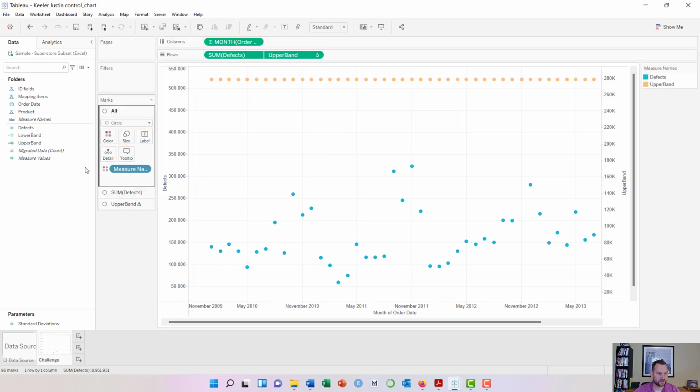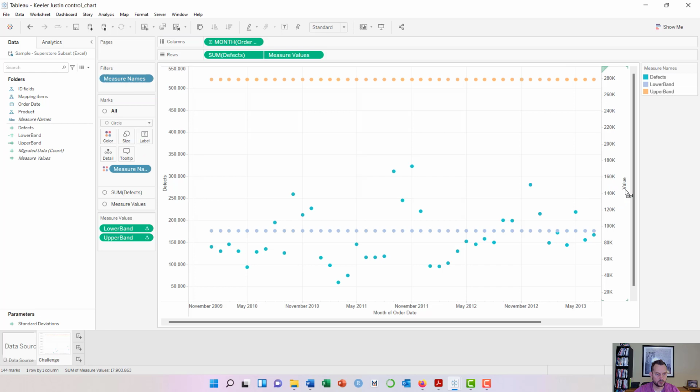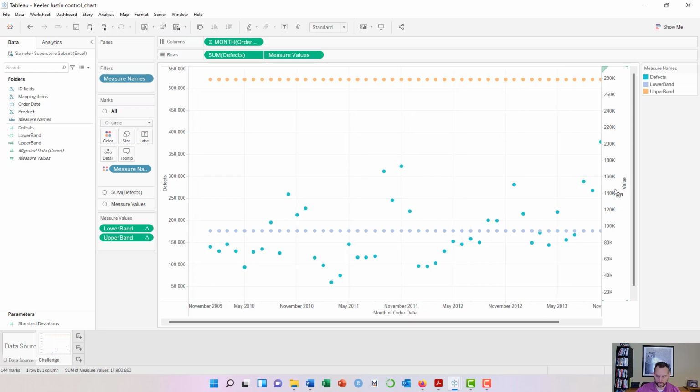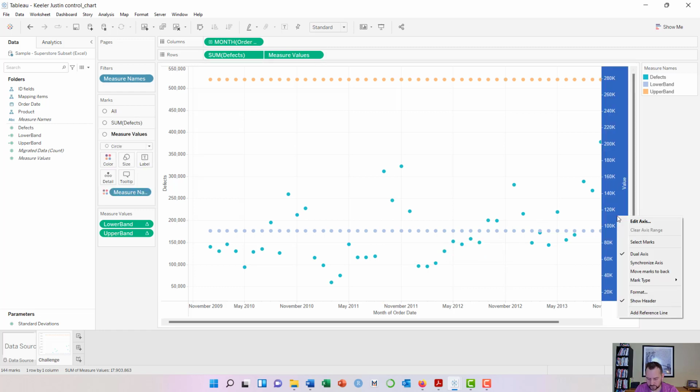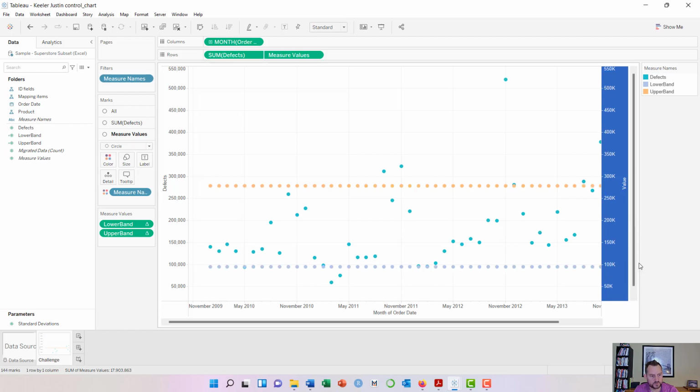The main thing is get it right there, like that. Okay, so now we've got drawn on the axis, and we've established one standard deviation above and one below. Okay, so we need to synchronize. Double click the right axis. I said double click, you can just right click, synchronize the axis. There we go.